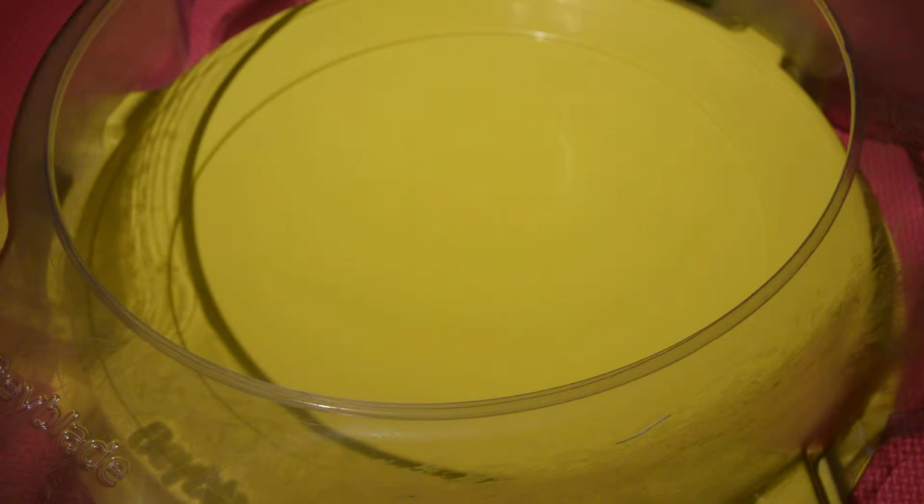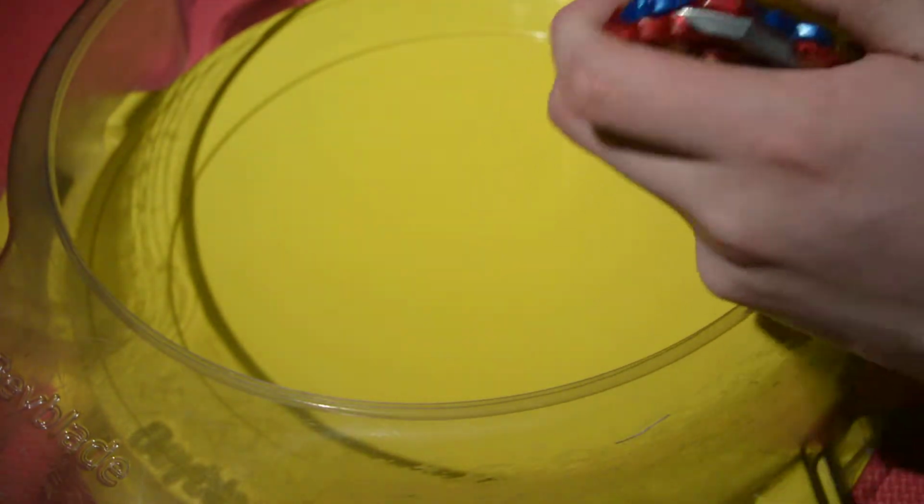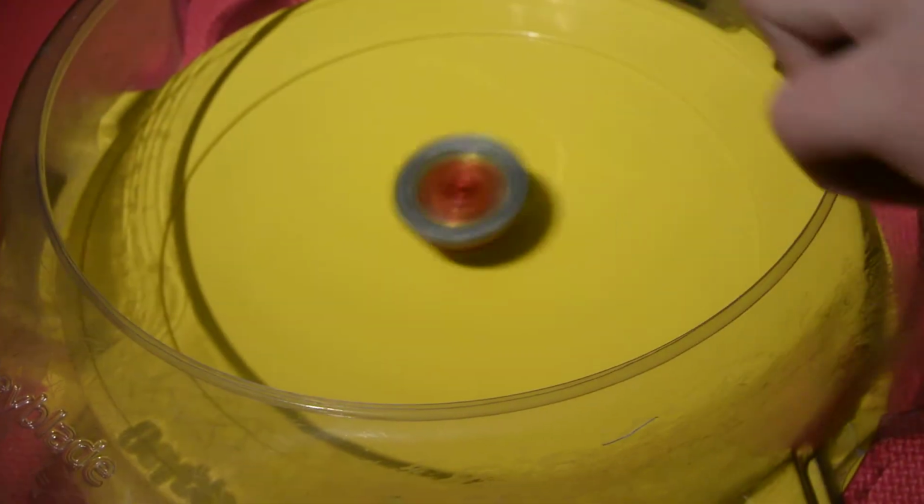So yeah. The next combo will actually be Josie Achilles 0-0 proof destroy, which is the combo that I used in the tournament. It does pretty good against things like Perfect Phoenix. It's okay against Hell Salamander. It can deal with a lot of things, but sometimes it can't.